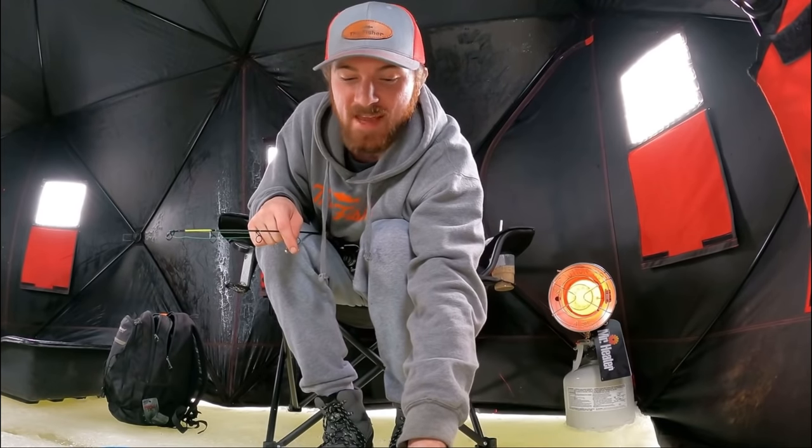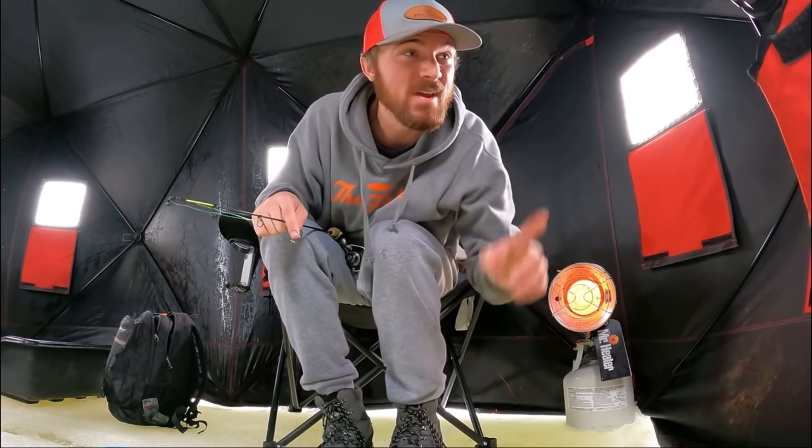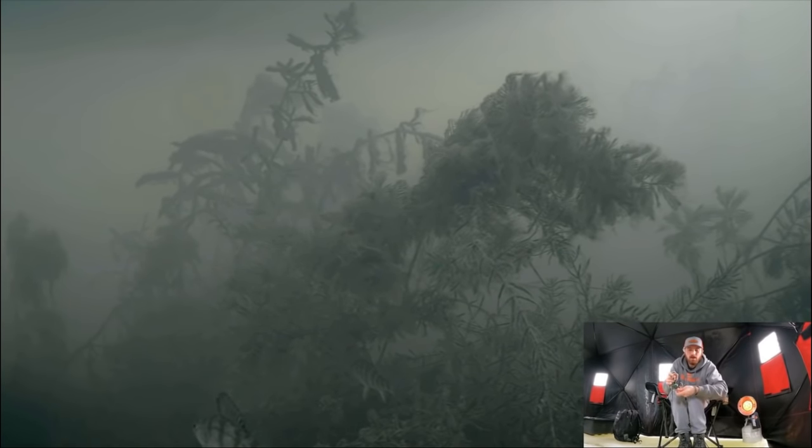So we are gonna throw this guy back. We are looking for 8+. So we gotta just weed through the little ones and find the big ones. All right, back down we go.